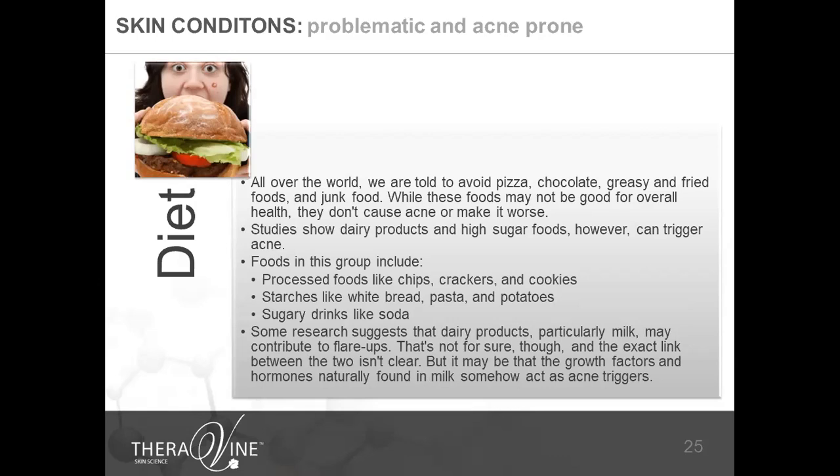I personally found when I was young, being a teenager, I didn't eat very well. So my mom actually took us to a dietitian. And she put us on a really good, healthy eating plan and drinking like 3 liters of water every day. And I saw a tremendous improvement in my skin by eating more healthy.